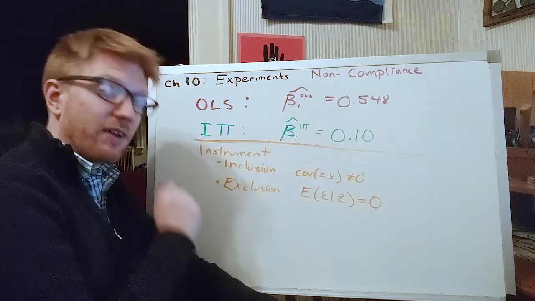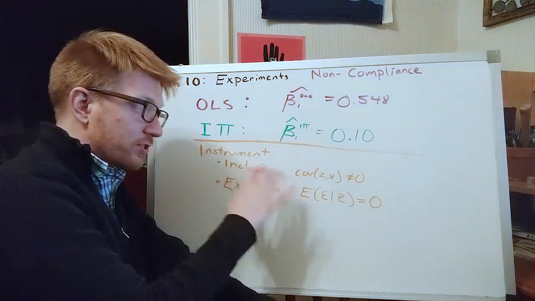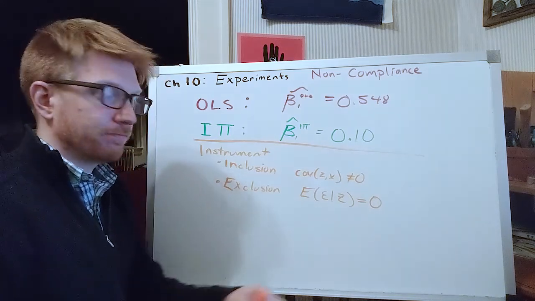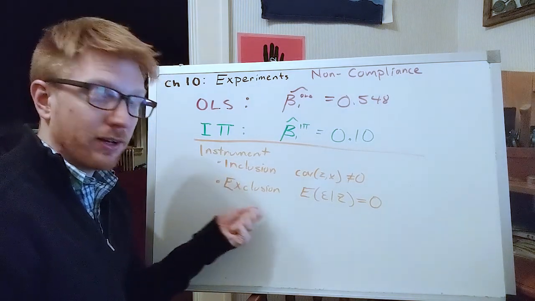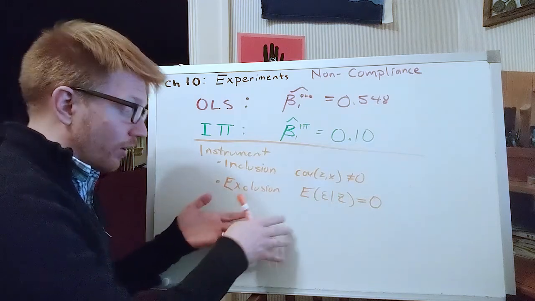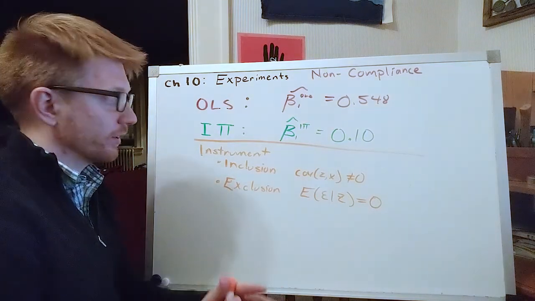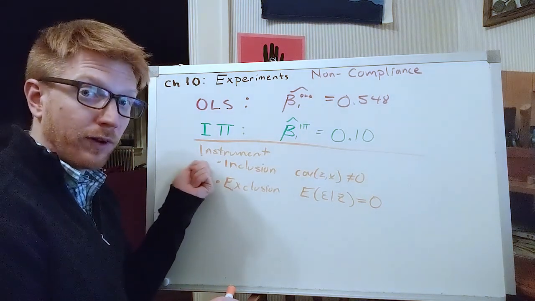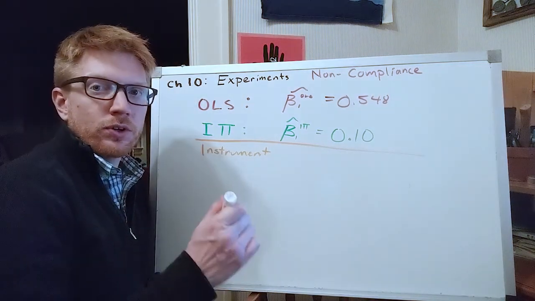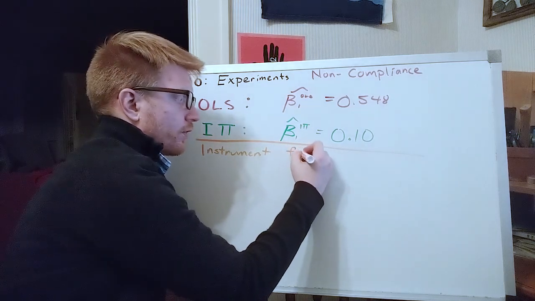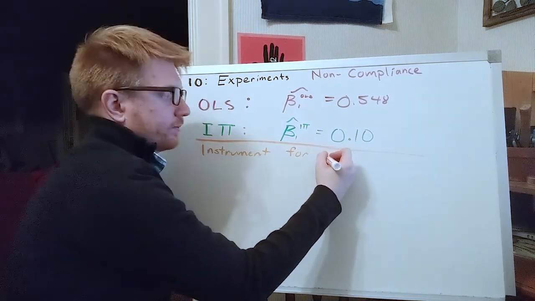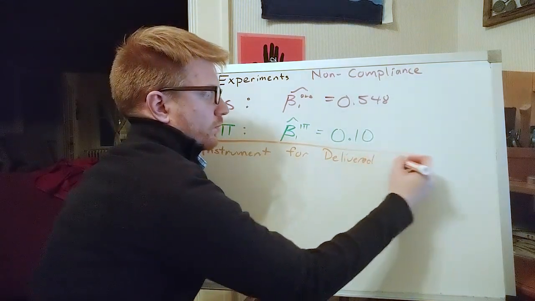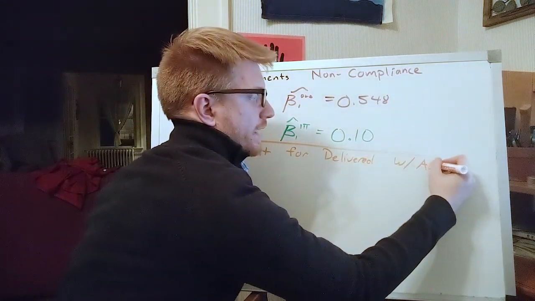Unless there's something very odd going on, your assignment should hopefully impact whether or not the household gets treated. Because our assignment is random, it should also satisfy the exclusion criteria. So the assignment variable is a candidate for a very good instrument variable. So we are going to instrument for delivery with assignment.